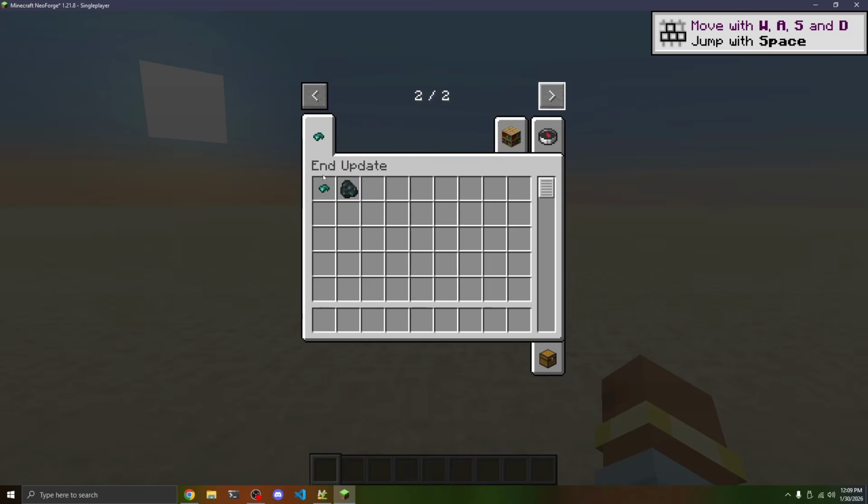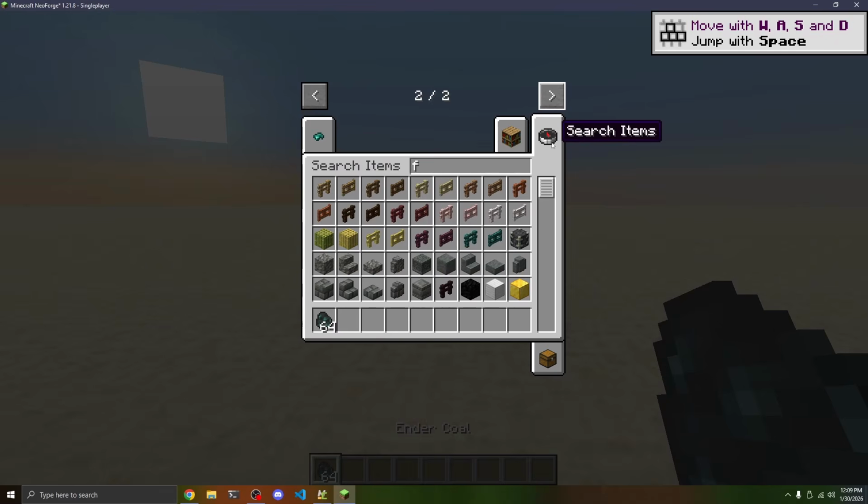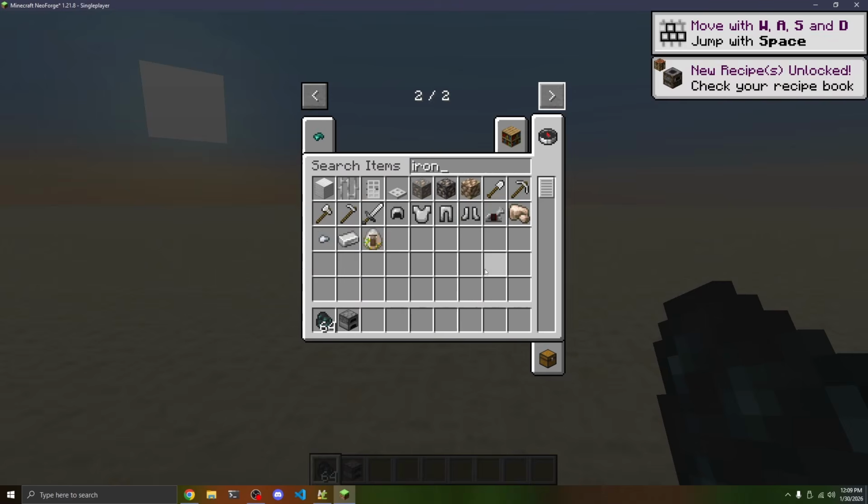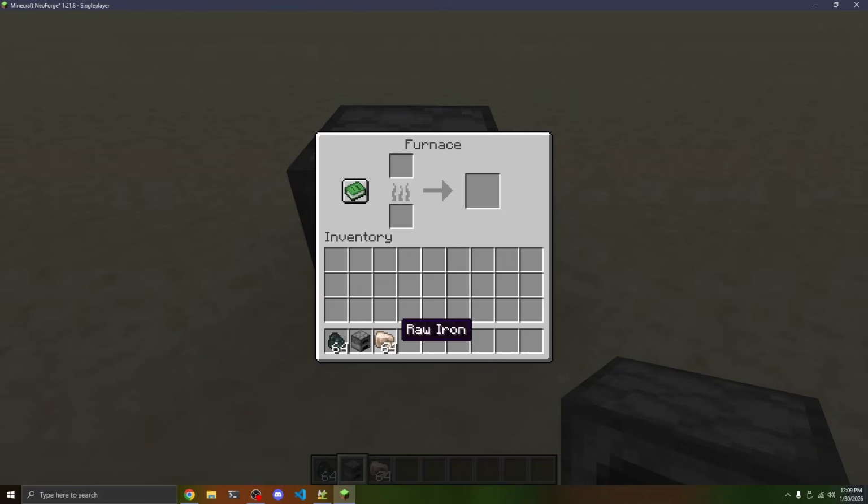So our Ender Pearl fragment doesn't really do anything, but I'd like to test the coal, so I'm just gonna grab some of that, and we'll grab a furnace, and we'll grab, oh, I don't know, some iron. And if we plop down this furnace, and we put in our iron, and we put in one of our coal, there we go, it started to cook. All right, and we can see that after having put in one piece of coal, it smelted exactly 12 items. So that all worked out perfectly.